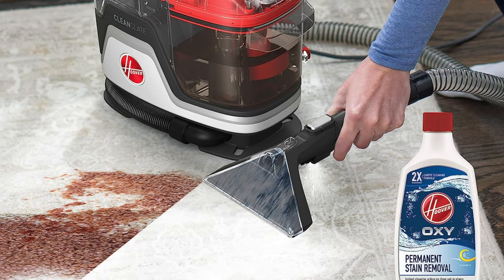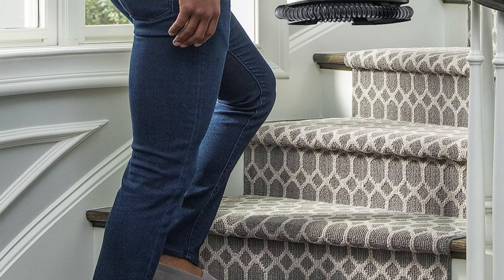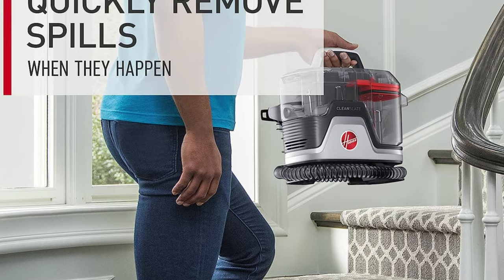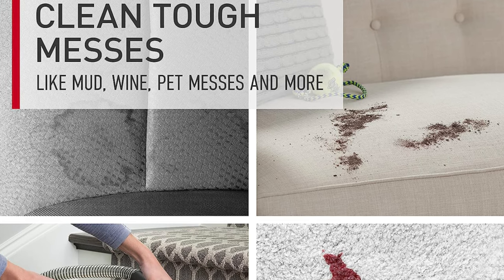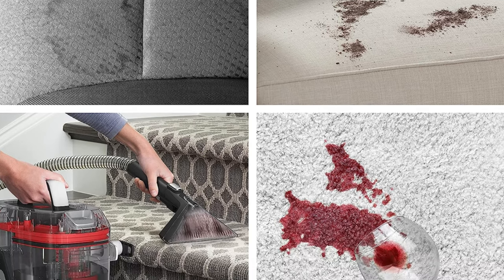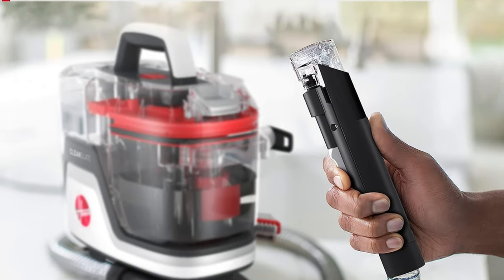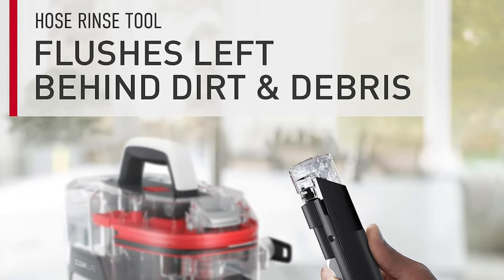Portability and ease of use — so easy to carry, you might as well call it the Mary Poppins bag of pet cleaning. Efficient stain removal: with a minute and 30 seconds on the clock you can say goodbye to dirt, and for ketchup it's a little longer but worth it in the end. So if you've got pets who consider your furniture their personal playground, the Hoover Clean Slate is your discreet chaperone. It may not be the Swiss army knife of cleaners, but it's more like a trusty pocket knife — a bit loud and slightly specialized, but then again, so are rock stars and we still love them.